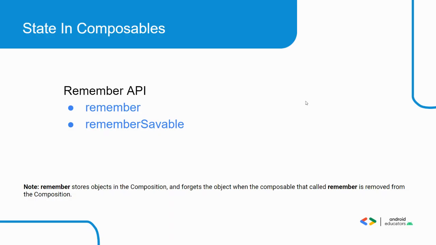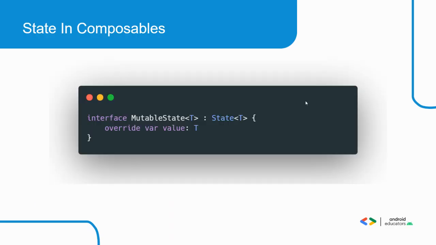Yeah, thank you. So now next is that, remember is only for updating the value. Now you wanted to trigger update based on the observable, right? So this is where the mutable state interface comes up. For example, let's say your data from the network gets populated, your view model gets populated, and you wanted to re-trigger the recomposition. So there are two ways to re-trigger the composition.